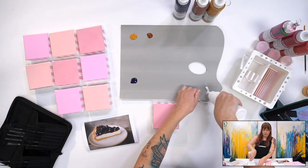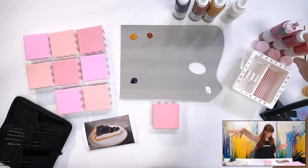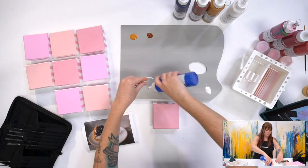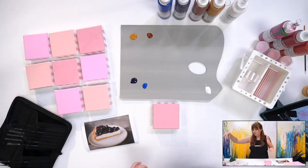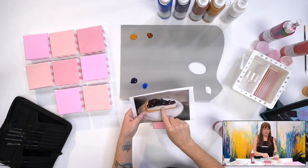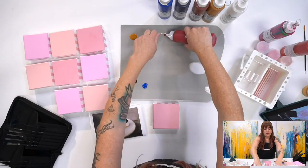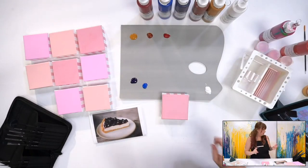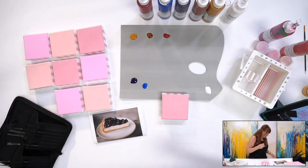All right, so we need some titanium white. I'm going to keep it over here in my corner so I can keep it nice and clean. I'm definitely going to need some blues, just to kind of change the color up a little bit. And carmine. That carmine red will be perfect for that lovely goo that kind of drips down right there. That'd be nice. A nice purpley red. But let me sketch this out real quick. Use the 8 round.